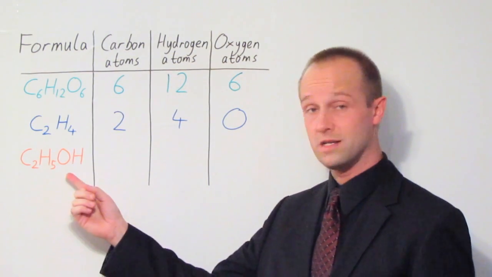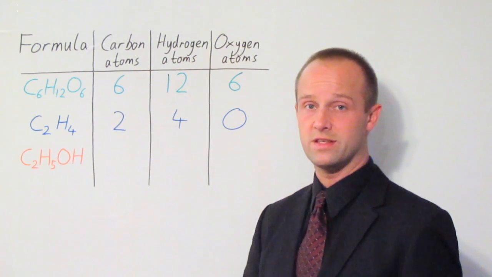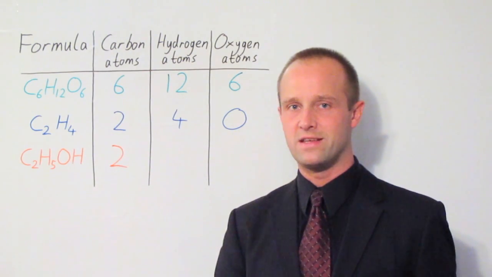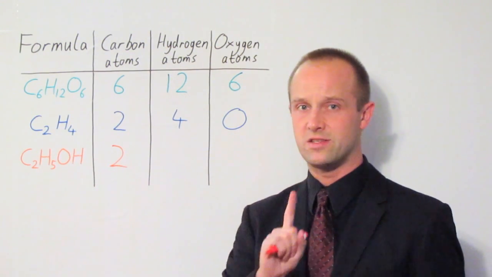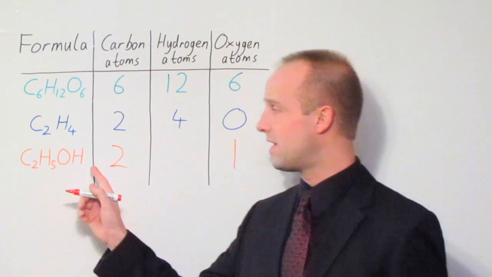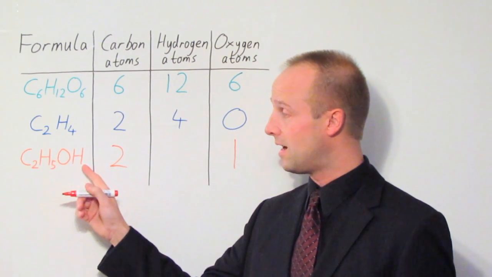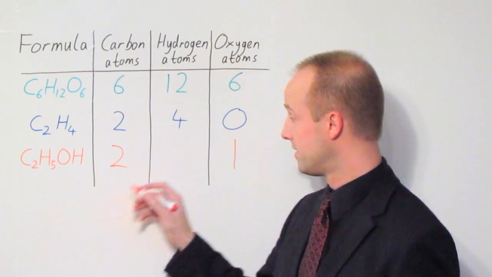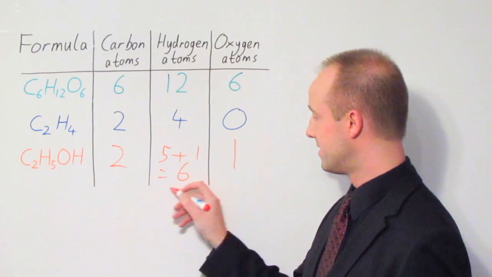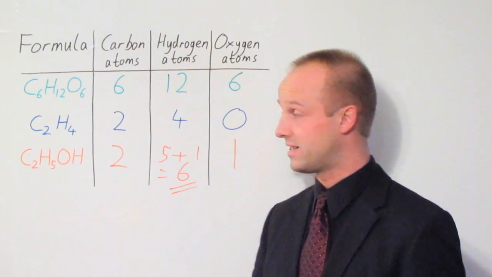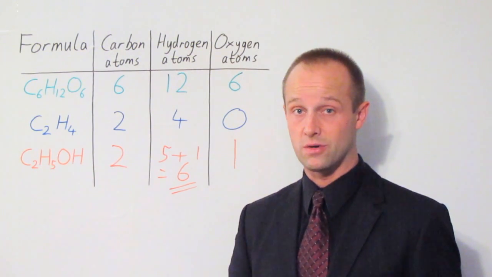So did you spot why C2H5OH can be tricky? Let's go through it one step at a time. Now I would hope that with this two right after the C, pretty much everyone got that there are two carbons. That's the easy part. You could probably look at this oxygen here and go, well there isn't a number after that oxygen. That means there's just one of them. But the hydrogens, that's where it gets tricky because we've got two lots of them. We've got five hydrogens here and we've got just one extra hydrogen stuck off the end here. So actually it is five plus one hydrogens which equals six hydrogens in total. That's the correct answer in your ethanol molecule. Two carbons, one oxygen and five plus that one giving you a total of six hydrogens.